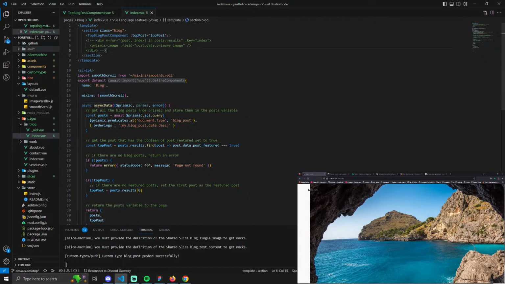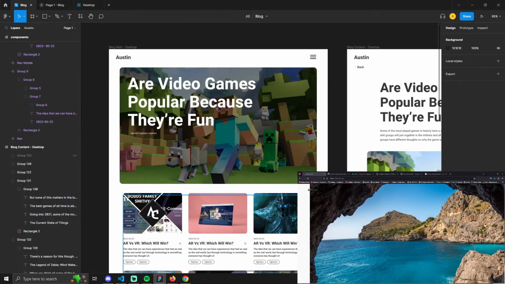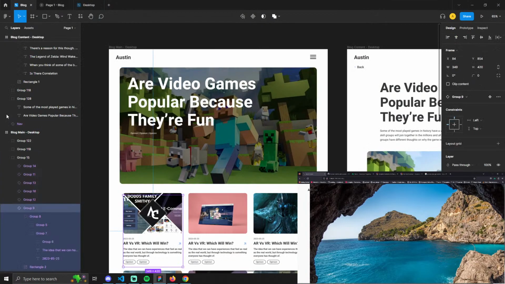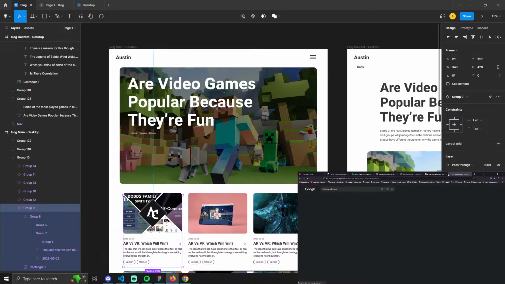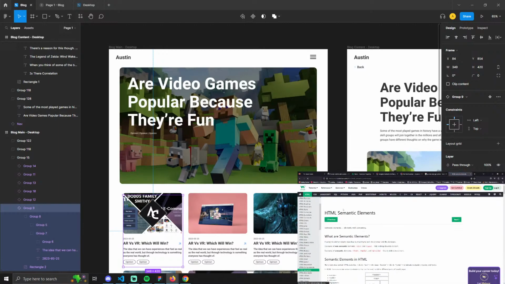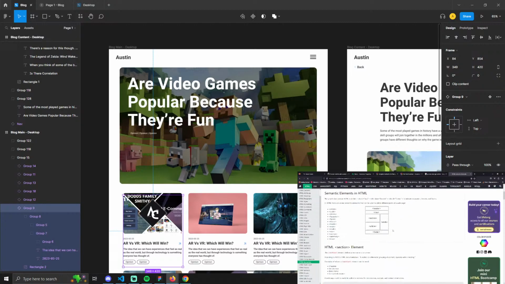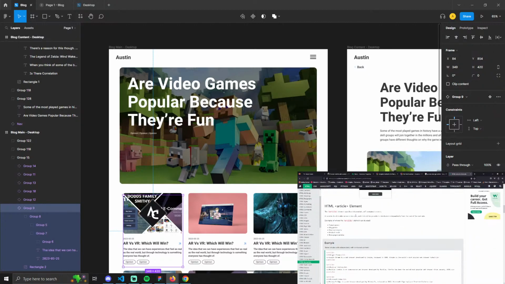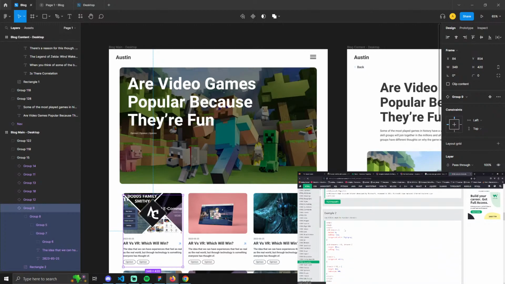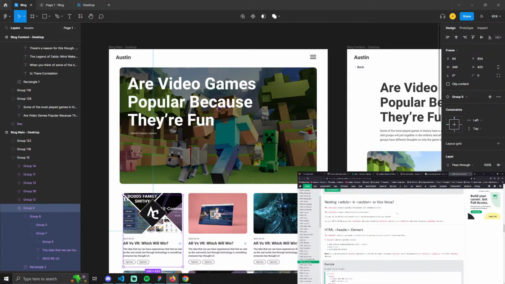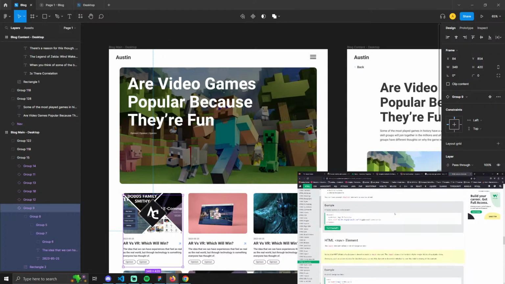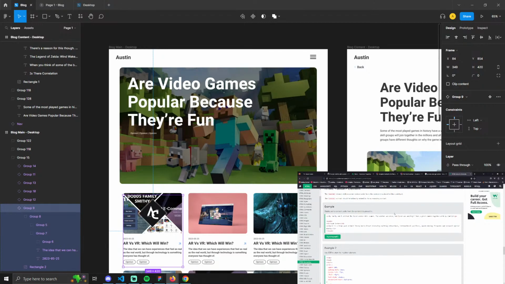So for these, this is a tag. Let's see. I think it's an article. It could be something else though. Or post, blog posts use comments. I think it's probably defined as an article. It's not an aside.